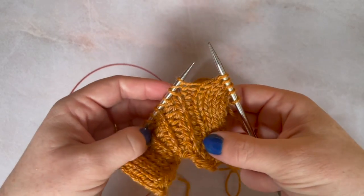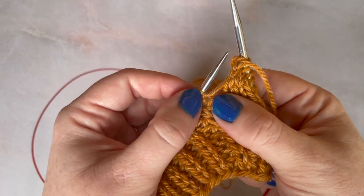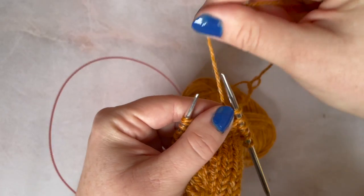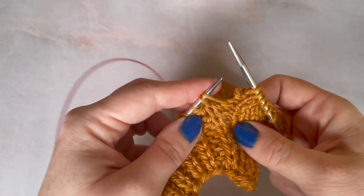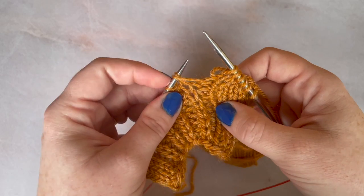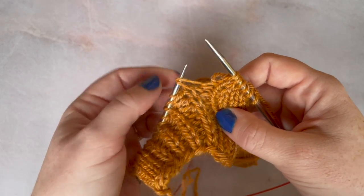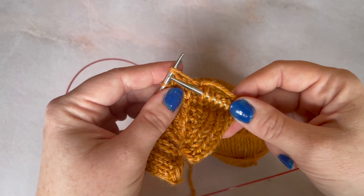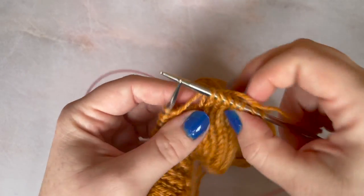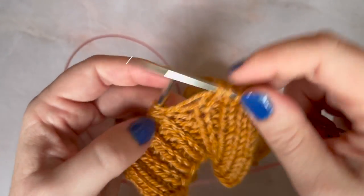I've made my way over to the half brioche detailing and I'm going to start off by purling this first stitch. You can see that the little bump at the top of the stitch is here on the front, which means I want to purl that one. I'm then going to move my yarn to the back ready to work my brioche knit. A brioche knit, where it differs from a standard knit, is that you are working both the stitch itself — the one I slipped on the previous row — and the yarn over that's with it. You put your needle through the stitch, through that yarn over, and you just knit them both together. On the wrong side you've got your yarn coming through the stitch and your yarn over kind of wrapping around it.